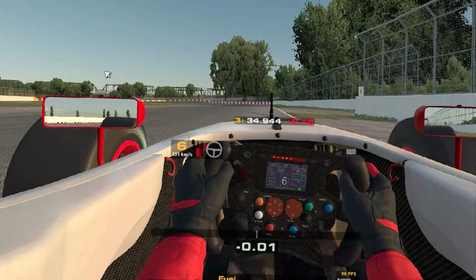And with the medium downforce, I had to run 56.7, and still I didn't feel it was enough. So probably I didn't do a good setup for the medium downforce. I'm very much aware of that, but that doesn't change the fact that this car is so much better with high downforce.